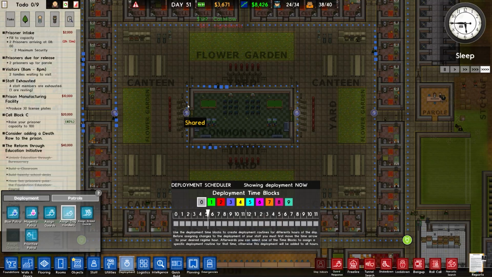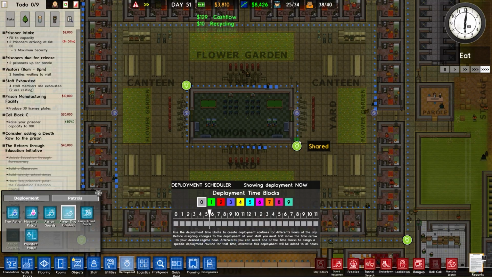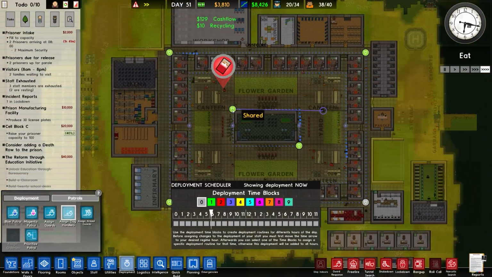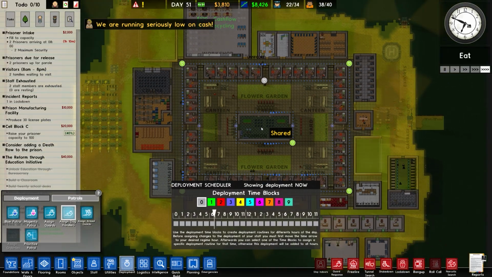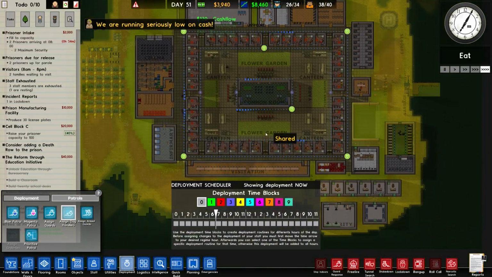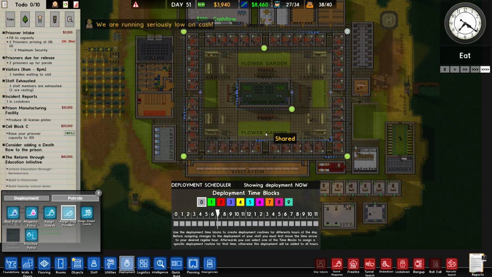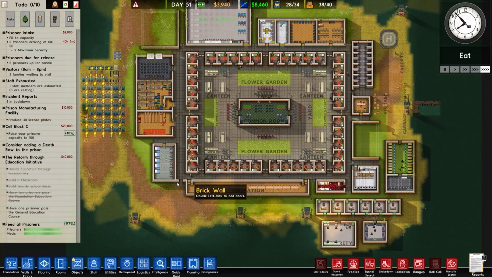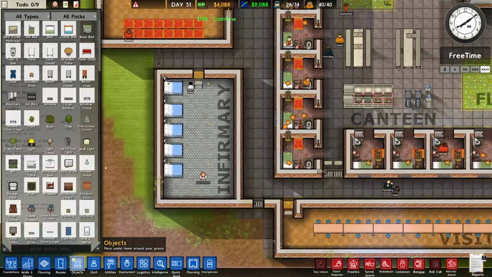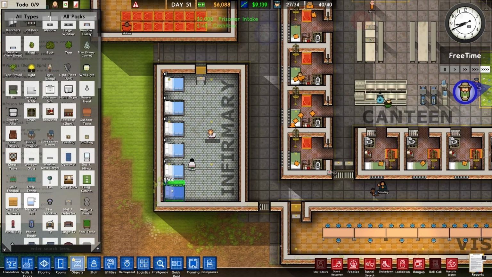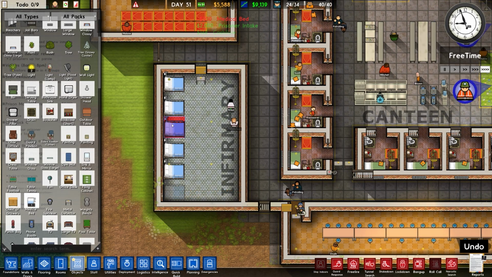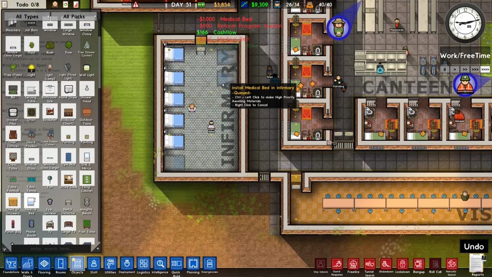I guess I could assign dog handlers to these corners as well. Actually, assign 1 there and 1 there. So you've got them going around. Probably benefit from another 1 or 2, but if I don't feel like we need to place it, then I might as well save some money. Speaking of saving money, how much would it cost me to fully do this? 3 grand to finish it off.